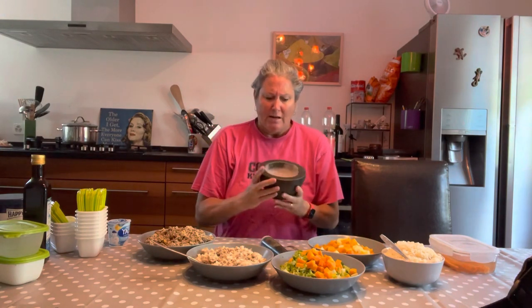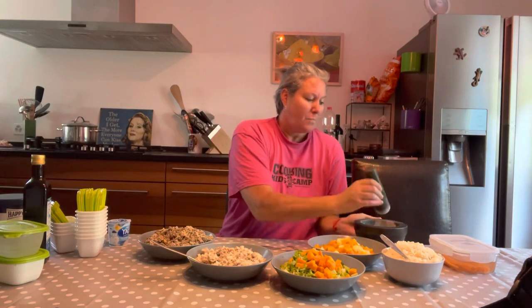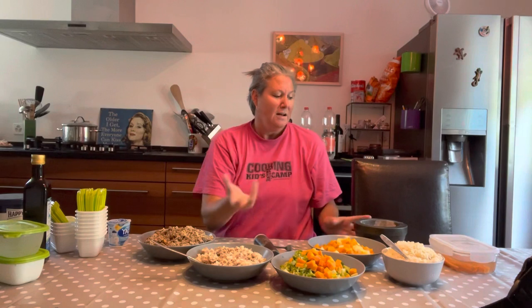This powder is actually eggshells — six eggshells that I've pulverized with my mortar and pestle. Dogs need calcium. If they're not chewing on bones like they would in nature, they need to have that extra calcium. I found a method to make this really powdery and fine so it's not going to hurt them — I was afraid it might cut them in the throat if swallowed whole. You take the eggshells, remove that little membrane on the inside as much as you can, put them in a small baking dish and roast at 180 degrees Celsius for 10 to 15 minutes. You'll smell when they're roasted, then take them out, put them in the mortar and pestle, and pulverize. So we've got the eggshells for calcium, the carbs, a little bit of grain with the rice, veg, and two different kinds of meat.